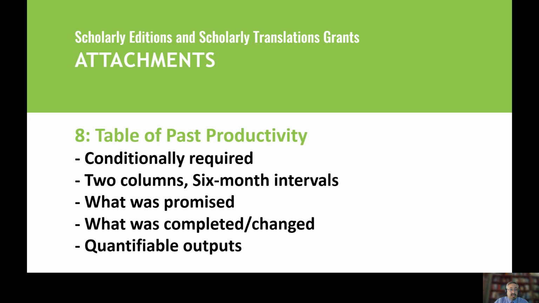The 8th attachment is the table of productivity. This is only for projects that have received NEH support before. And we talk here about the way we want to have this information presented, making it clear what was originally requested for NEH to support, and then what was accomplished during the last grants. And we provide information here about the format of that.